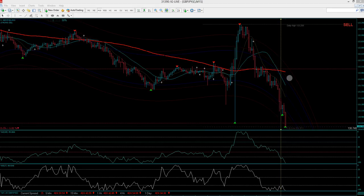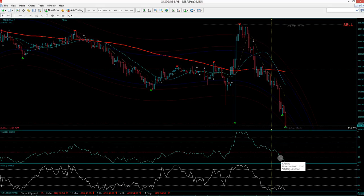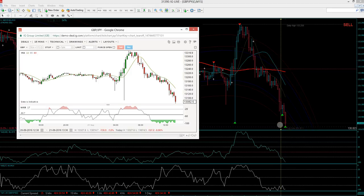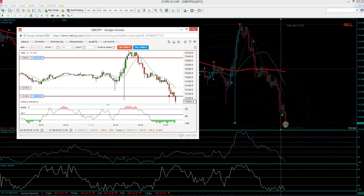Right, we just entered the trade here. As you can see, it came down to oversold, so we came in and it's been dropping down. At the moment, we are at 28 points. Let's have a look. But the problem we've got here at the moment, well, it's kind of gone past that last low. You see that low there? It's gone past it slightly, but it keeps going back to it. Can you see? It keeps going back to that lower low. So it's a question of whether it's going to work or not. Let's see.